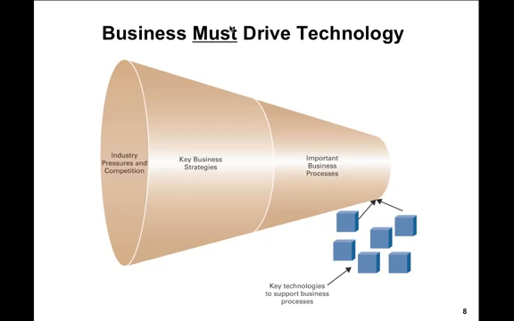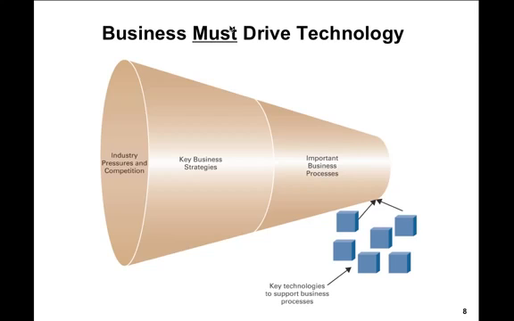So a lot of people go out and buy technology. It's like a lot of startup companies: they buy network systems, and they buy computers, and they buy everything, maybe even invest in applications, and then they figure out, well, what are we going to use this for? It isn't doing anything for us. Well, how come it's not doing anything for us? Well, that's because you're doing it in reverse order.